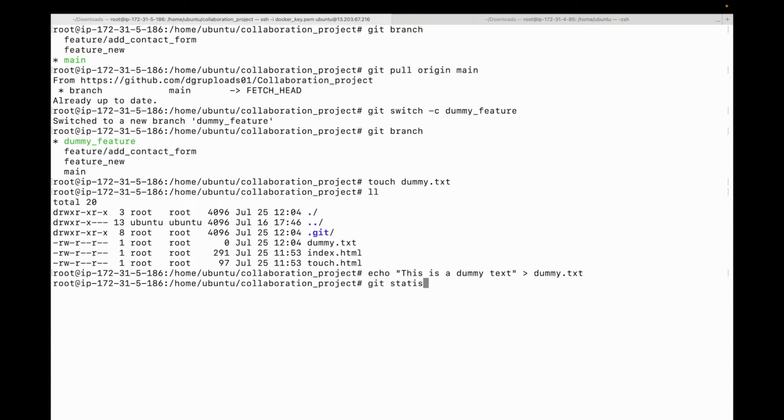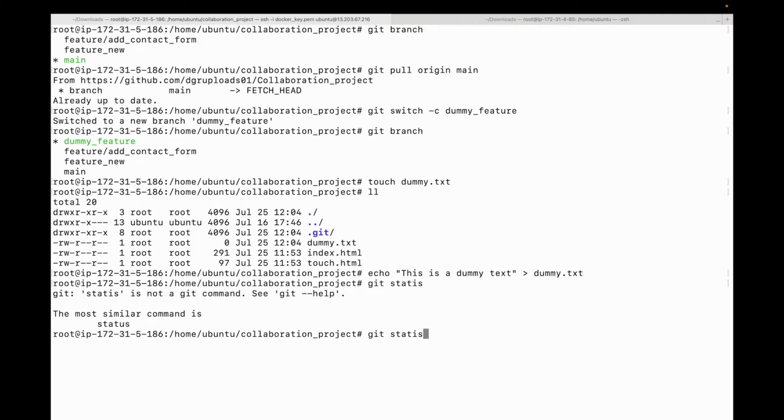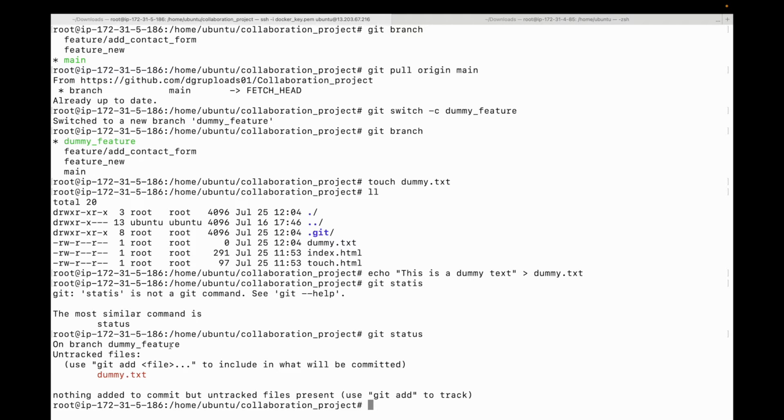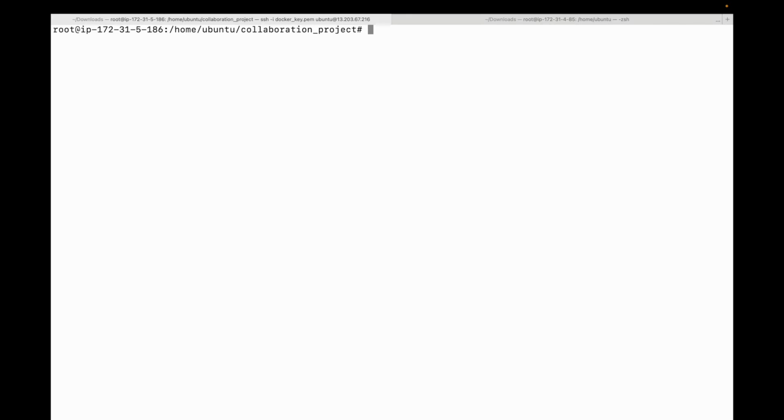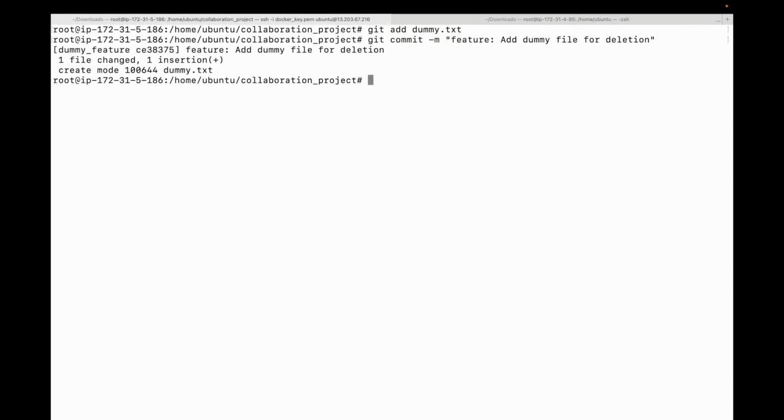Running git status, so you can see untracked file and there is my file name. Let's add this and we will commit this. So git commit -m and let's say feature: add dummy file for deletion, and my changes are committed.